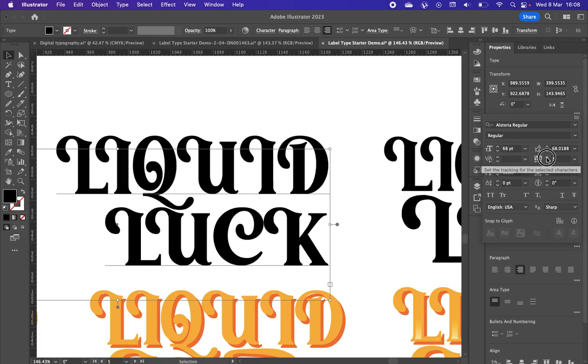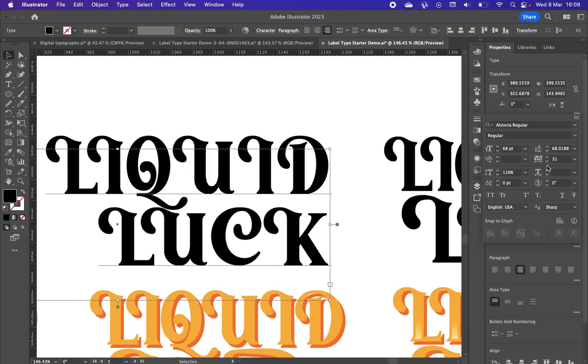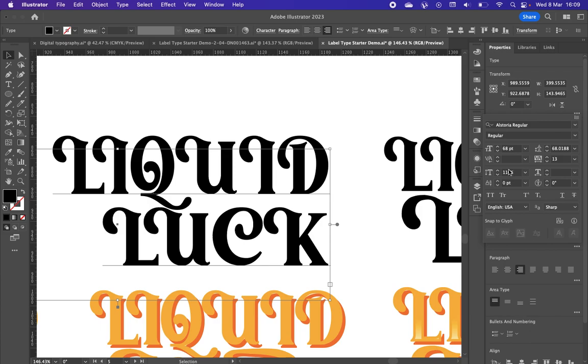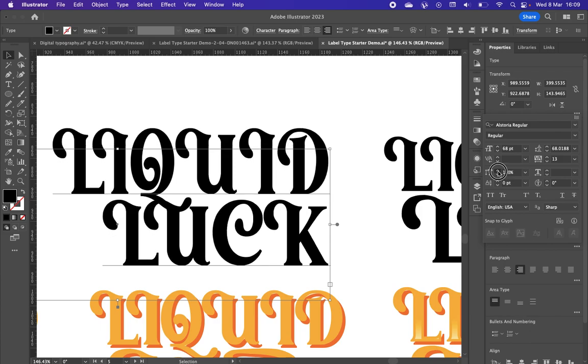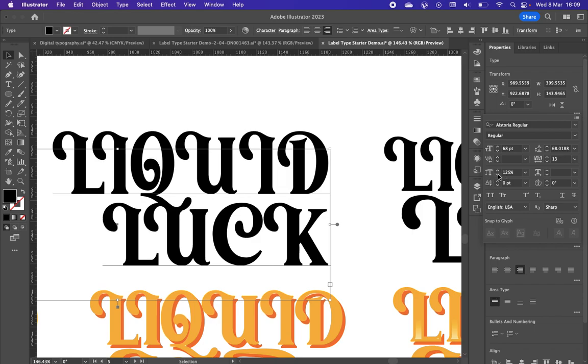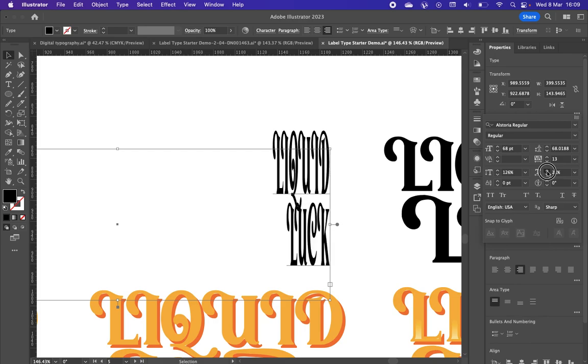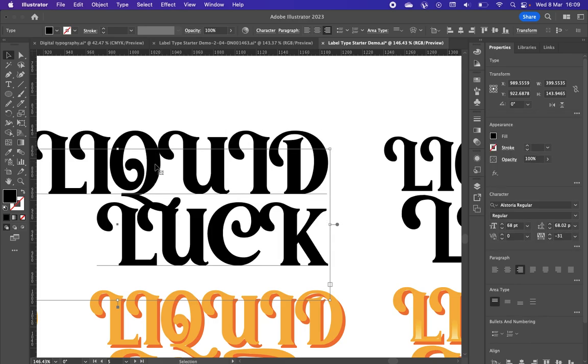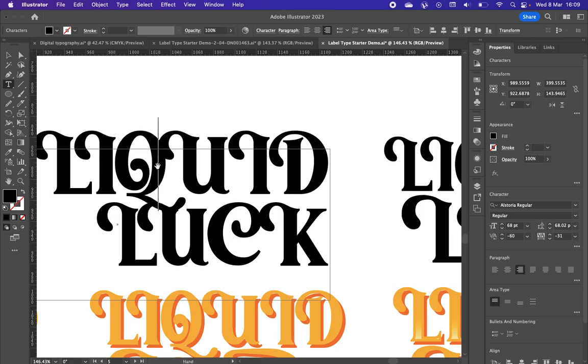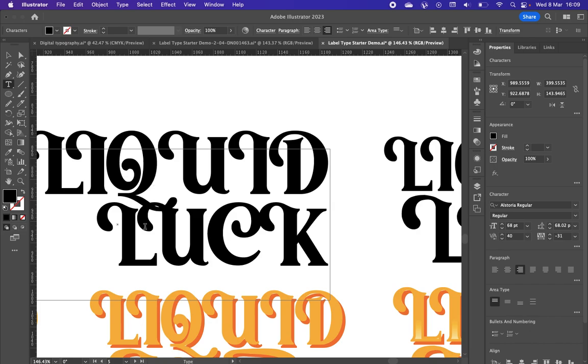I can change the spacing in between all of the letters. So I can spread the letters out, or I can squish them together. I can make the letters taller, so stretch them. And again, I could do that to one individual letter. I quite like actually the U and the Q there joining up, so that's quite nice, that works quite well. I can make them wider or thinner. So if I go into my letters and I place my cursor here, if I hold Alt on my keyboard, it will let me edit the spacing between individual letters. So it gives me that bit of control to edit them one at a time.